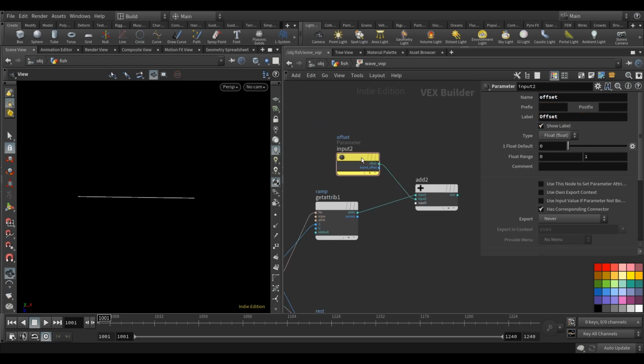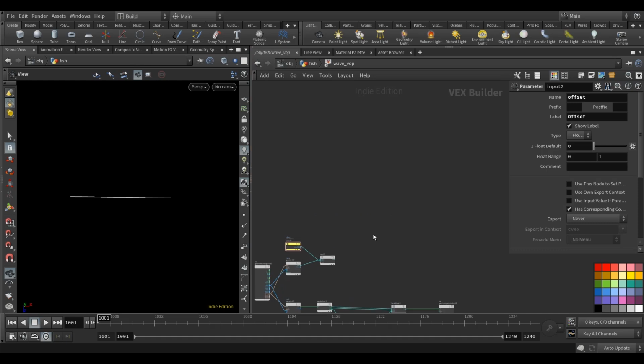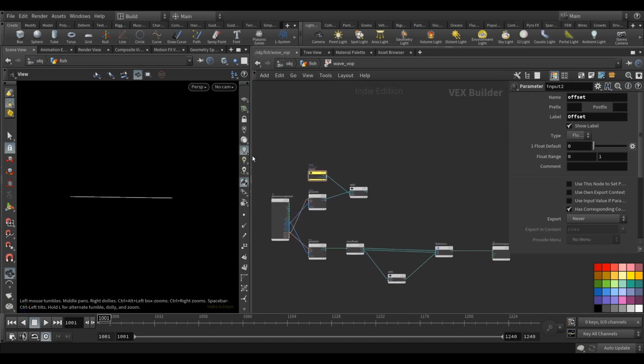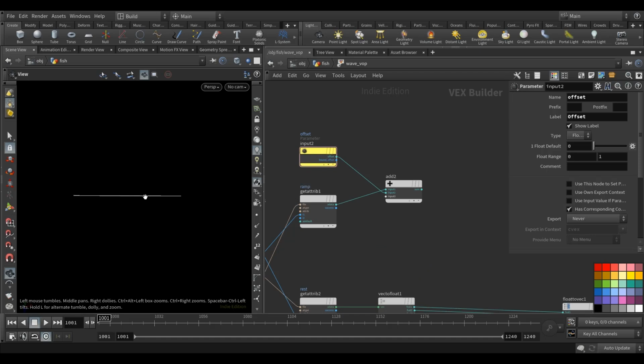So essentially, when you animate the offset, there's going to be a wave traveling on the curves. And now let's build a sine wave for this. Because we want the whole curve to be one wavelength, and the value of ramp is 0 to 1.